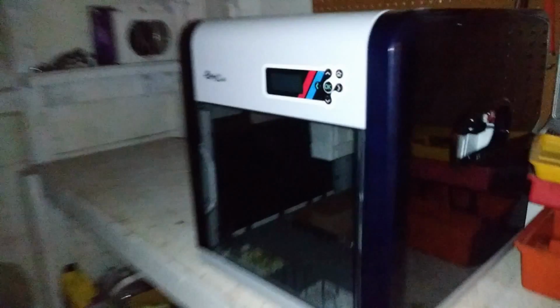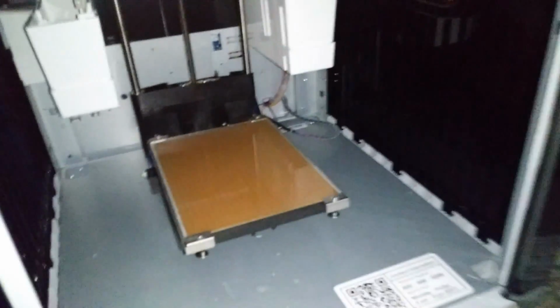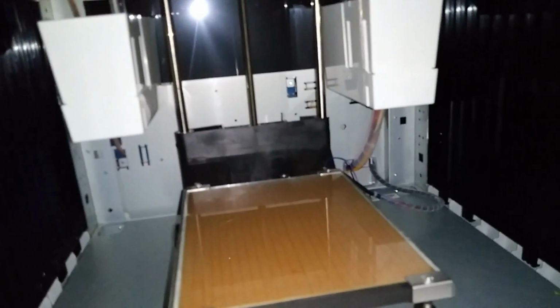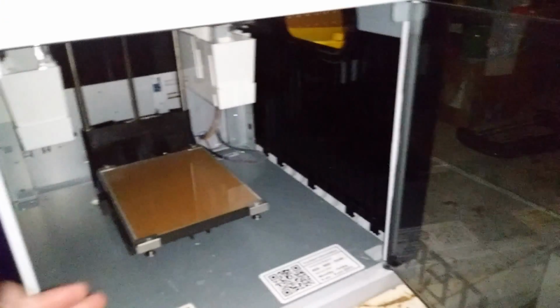This printer is now in its home. So I still got room for the others, but what I love about this thing is it's already in an enclosure, so I can print ABS and not have to worry about heat issues or fume issues as much. I mean, it's not like an airtight enclosure, but it's better than nothing. And what this allows the ABS to do is stay at a constant temperature, and it just looks slick as heck. So I'll go show you my other printers.